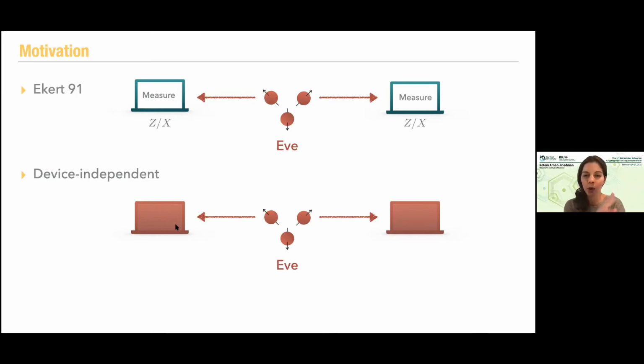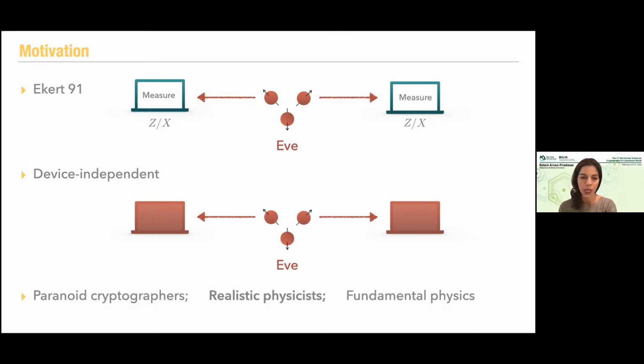Or maybe there is just some noise in the system and they don't really know what's going on. So we don't want to model any of the behavior of this physical device. I just treat it as a black box. I don't know what's going on inside. I don't know if it's quantum. I really don't care from a theoretical point of view. I just take this thing, and I still want to be able to somehow produce a key for Alice and Bob using this device. So you can see it's making the adversary much stronger in this situation.